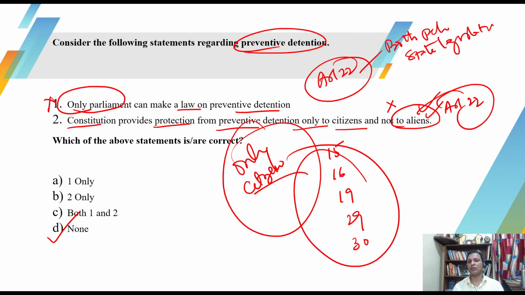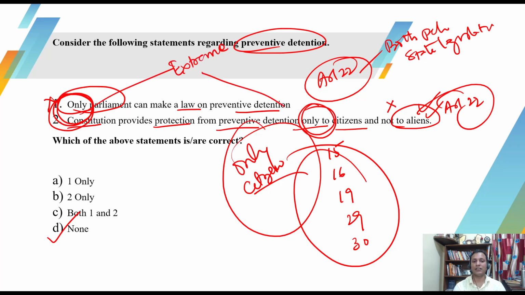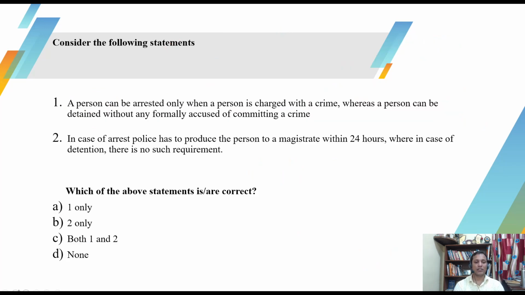Here you can also apply the optional elimination technique, because in the first statement I am using only, and the second statement also I am using only. Only is an extreme word, and generally in the UPSC extreme words are incorrect. Okay, let us move on to the next question.